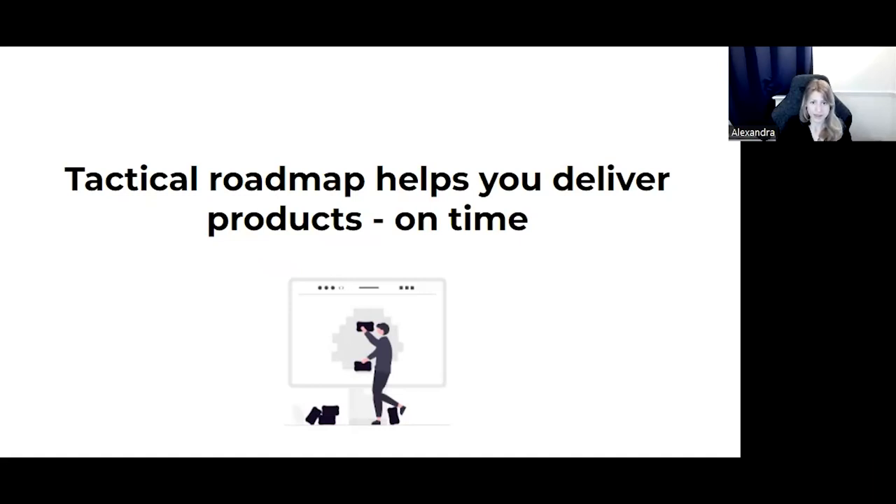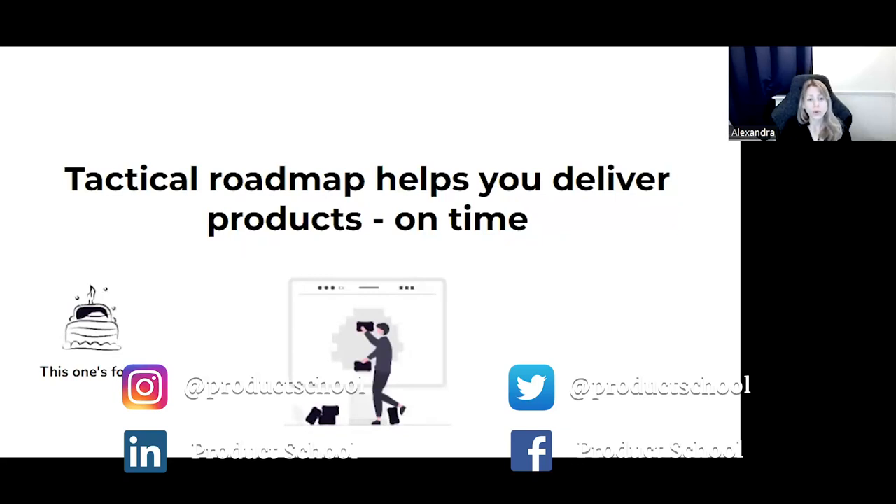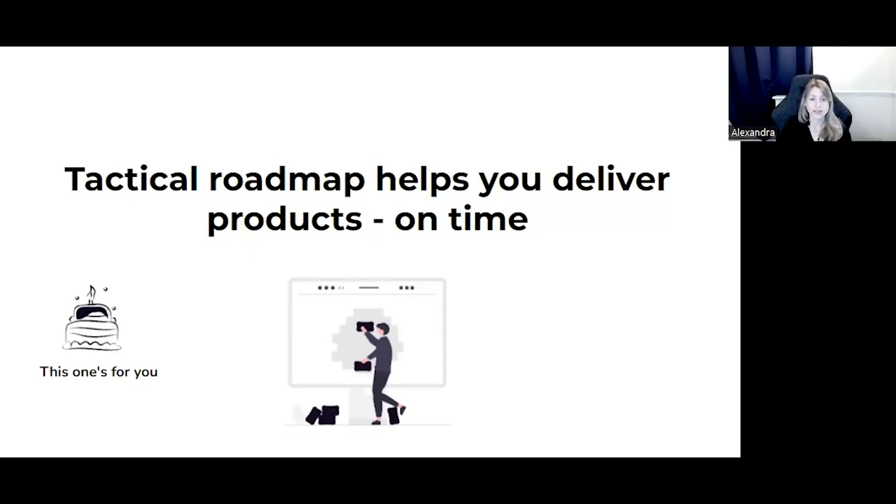Now it's delivery time. We call on stage our main implementation facilitator — the tactical or internal roadmap. Let's repeat our problem-defining exercise and outline the audiences and their key questions that can be answered with this tool. The main stakeholder for the tactical roadmap, just as for delivery in general, is the product manager. The teams execute on the PM's tasks and submit them for your review and approval. As product managers, we prepare user stories, acceptance criteria, sprint goals, epics, and anything else that helps the teams deliver value. We track and coordinate progress towards the milestones — the tactical roadmap is a tool for that, and it's just as instrumental to overall success as the strategic one.